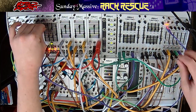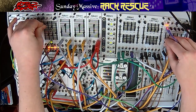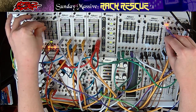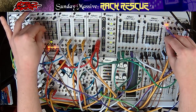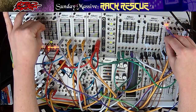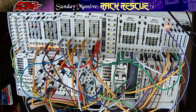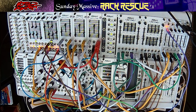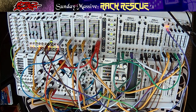There we go. So you can get like a flapping, fluttering sort of sound here, which is definitely something that I would use in my sort of music. Almost like a cicada here, especially if you get like a second LFO plugged into the FM of this one. But unfortunately, there's no way to stop the noise when it's not being oscillated, or even to like turn it down or something. I would just highly recommend a VCA in here.